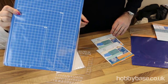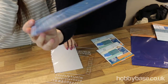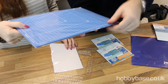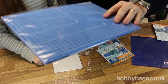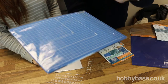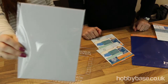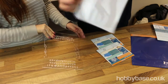And here we've got the pad. This is a special pad — it's not solid on both sides; it's solid on one side but on the other it's got a little bit of foam. You put your parchment paper on that and then you emboss onto it, and it allows it to just take some of the pressure. And you get quite a few sheets of parchment paper in there — definitely enough to get you going for a long time.